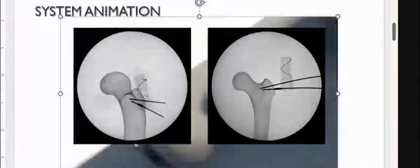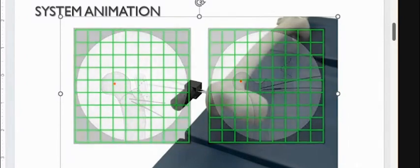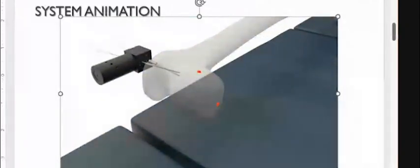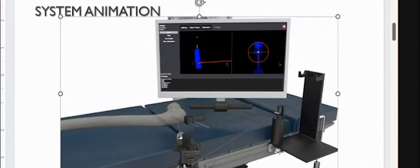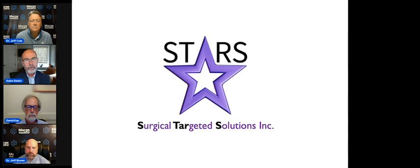And then the surgeon chooses on those images where he or she wants the target location of the implant to be. After they've chosen, the system does the 2-dimensional to 3-dimensional reconstruction. Now we can see that based on the anatomy of interest, this is where the 3-dimensional point needs to be in space. The surgeon, knowing and seeing on their monitor where they want to get to, attaches a guide wire to the instrument tracker, which allows us to track the instrument in space. The surgeon advances their instrument, their implant, to the desired location. Once they hit the desired location, they've hit their mark first time, every time.